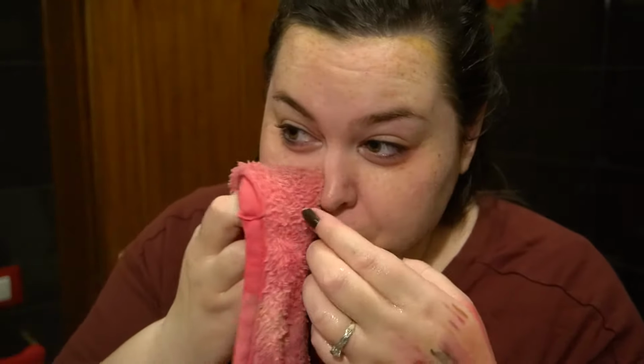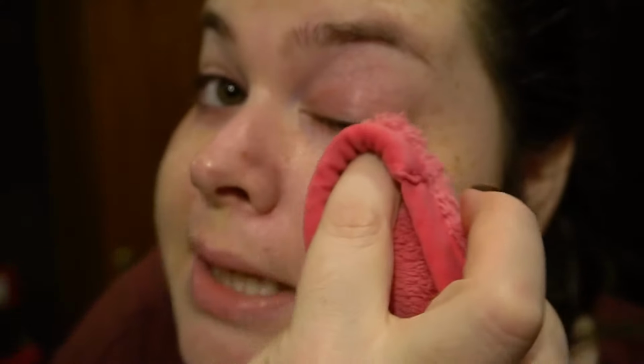And then I always just make sure that I really get my lashes well. If I wear eyelashes that day, I like to put my finger in it like this, and I just make sure that I get in there really good. I know I'm rough, but eyelash glue really bothers me when it doesn't come off. I left my water on, oops. Eyelash glue really bothers me if it doesn't come off all the way because you feel it sticking on your eyes. But that's why I love this cleansing balm, because it gets everything off.